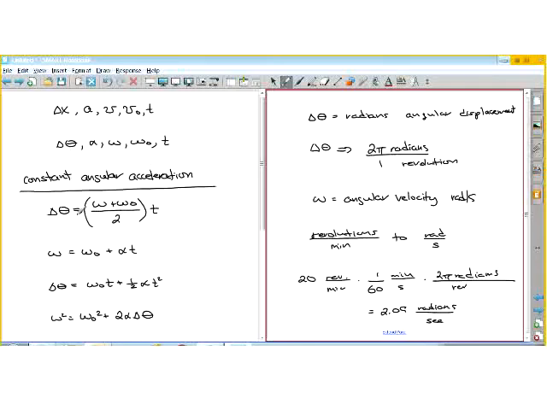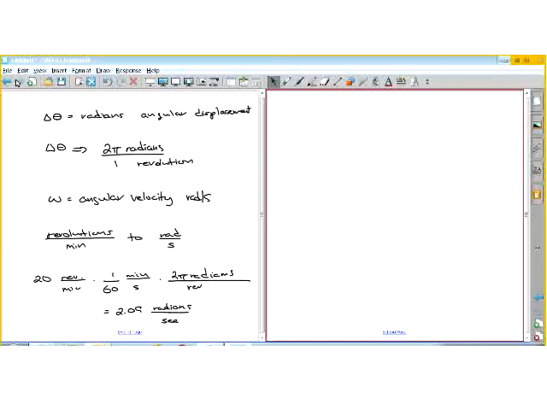I think we've done enough of these. The basic idea is you have to find 3 out of the 5 quantities, and we've only really done one-dimensional constant acceleration problems, constant angular acceleration problems. So there will be a problem like that on there. It's going to be pretty simple. I think most of you get it.